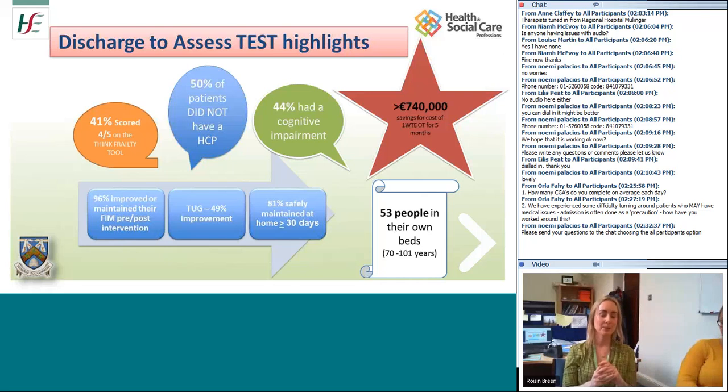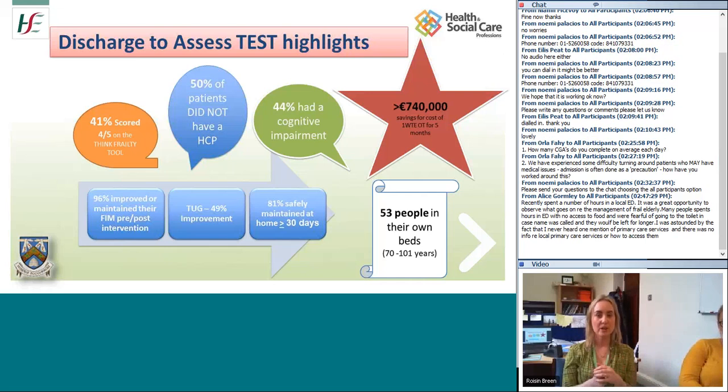But these were patients that were incredibly frail, very complex. There's 41% of those patients scoring a 4 out of 5 on the Think Frailty score, which is an NHS score, and it hasn't been discussed here today, but it's just another frailty score. I suppose 4 out of 5 would indicate that they're the frailest that they can be while living at home. So anybody with a 5 out of 5 will be a nursing home resident. And when we looked at the profile, we understood that 44% of those patients had a cognitive impairment, and we did that using the Ottawa 3DY, a very simple screen. So 44% of those had a cognitive impairment.